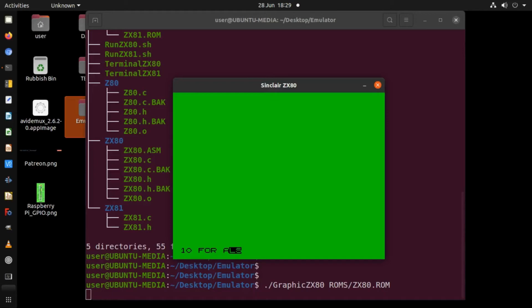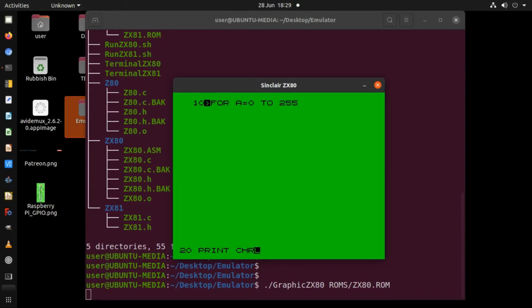So for A equals, and I try and remember all the keys. Let's make it 0 to 255, and then 20 print character string. I'll print out all the characters.